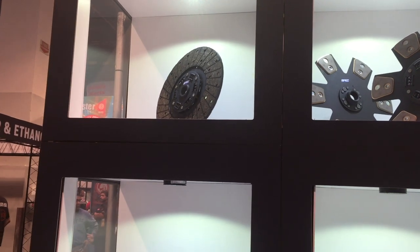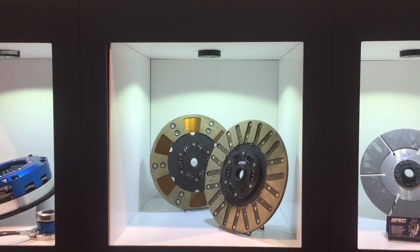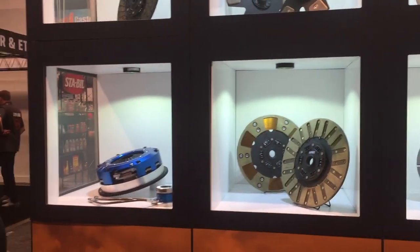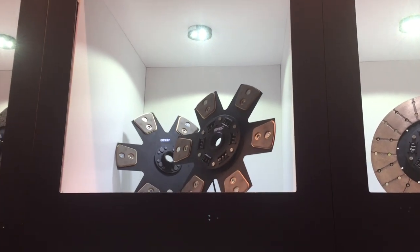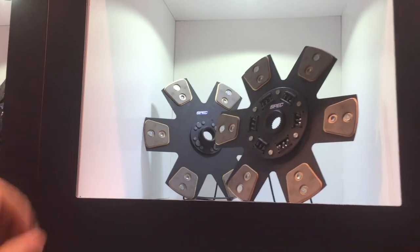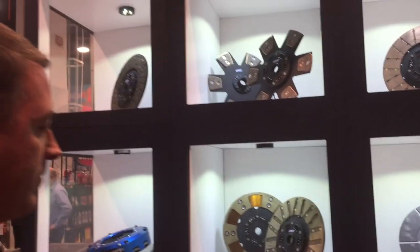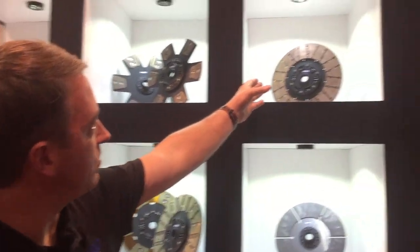woven organic material. Our Stage 2 is a Kevlar material. The Stage 2 Plus is a hybrid. It's Kevlar. It also has some semi-metallic, some carbon graphite semi-metallic. Our Stage 3 is our 6-puck that we also offer in a 4-puck. Our Stage 4 is a rigid hub setup, which is offered in a 3, 4, or 6-puck configuration. And then our flagship single disc is really considered to be our Stage 3 Plus, which is what you see here. It's a full-faced unit.